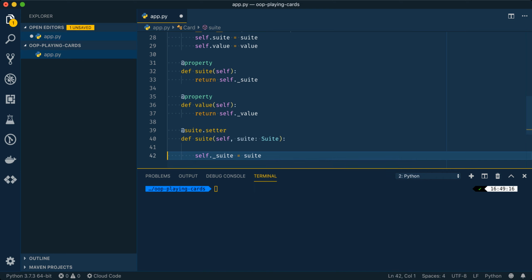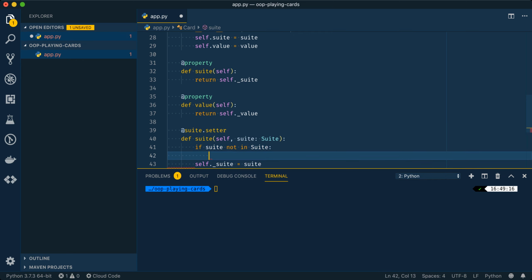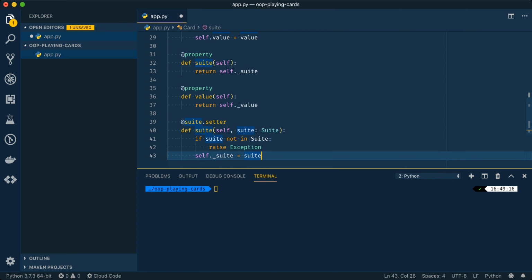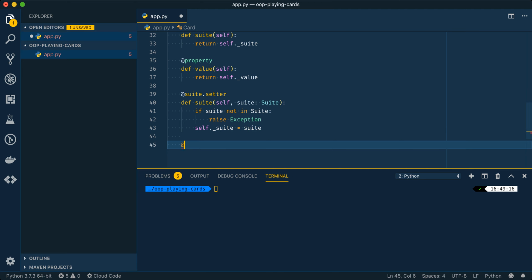But I want to take advantage of this setter right here and do some conditional logic. So if the suit that we passed in is not in Suit, the enum, I want to raise an exception. So it'll raise an exception and it won't even create the class instance.